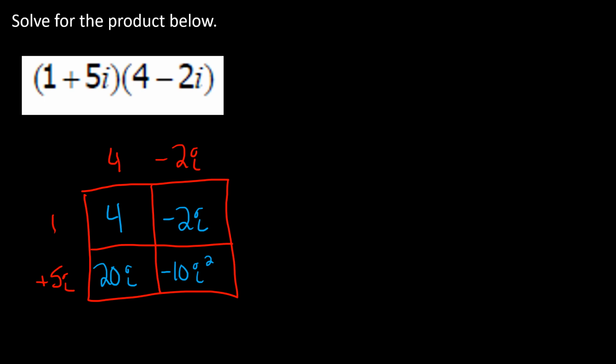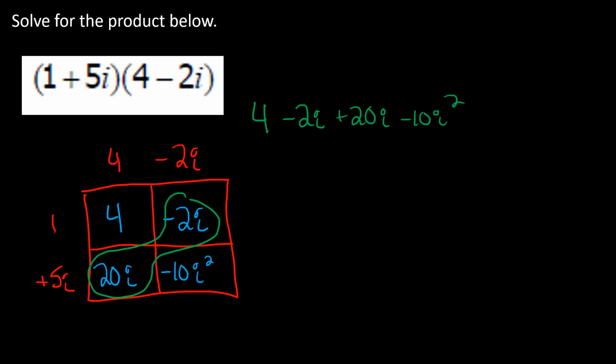Okay, we do know and see that we should be able to combine these terms. We'll do that together in just a bit. But let's go ahead and start pulling all these terms out. We're going to have 4 minus 2i plus 20i minus 10i squared. You guys see here that we can combine these like terms. So we'd have 4 plus 18i, because negative 2i plus 20i is 18i, minus 10i squared. Now we're not done here. You need to remember, and it's important to recall, that i squared is very significant. i squared is equal to negative 1.